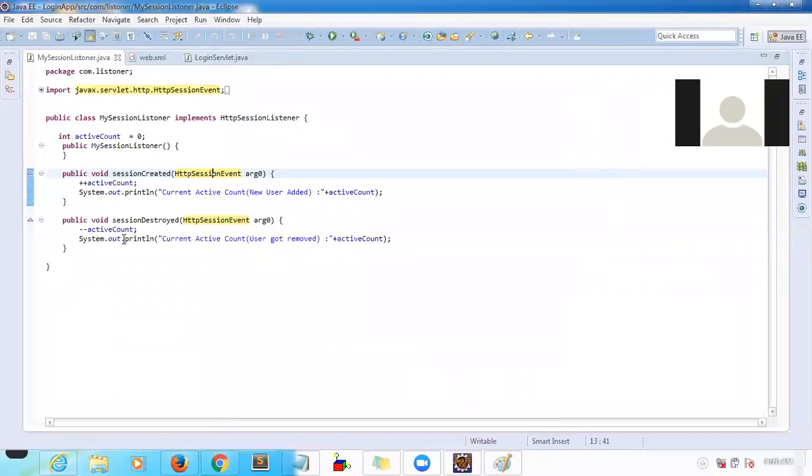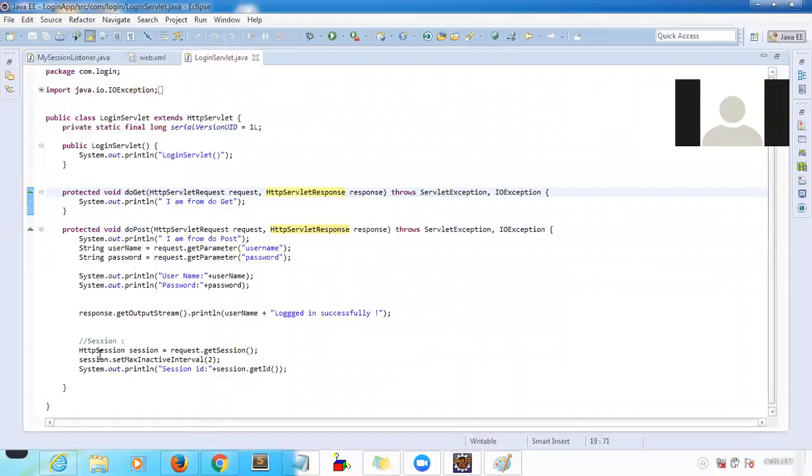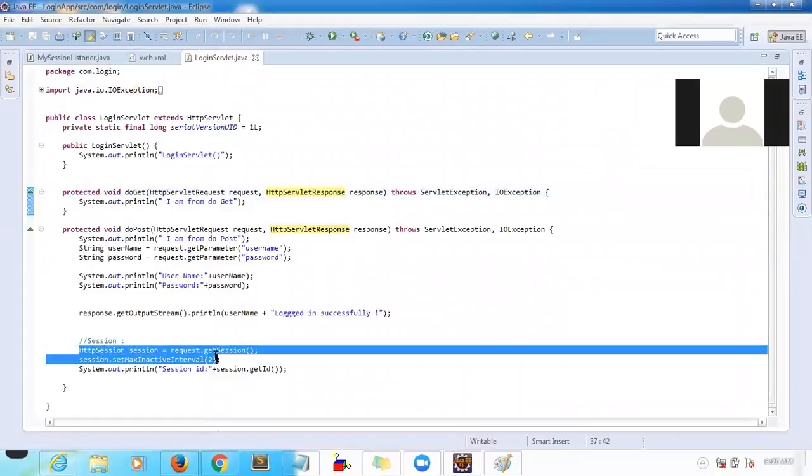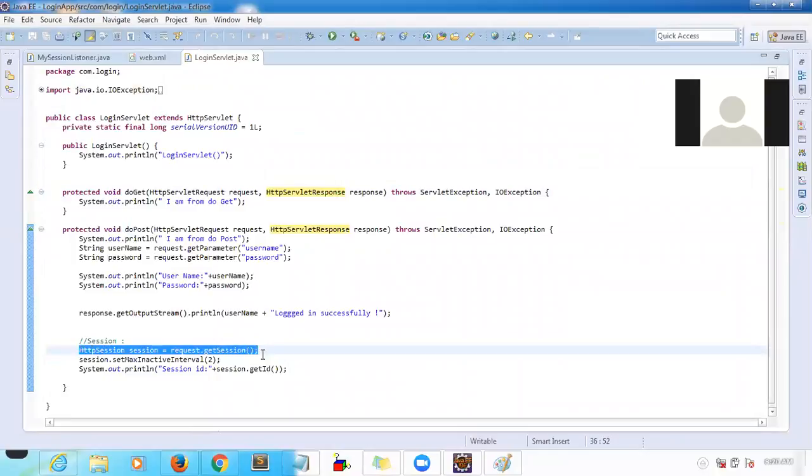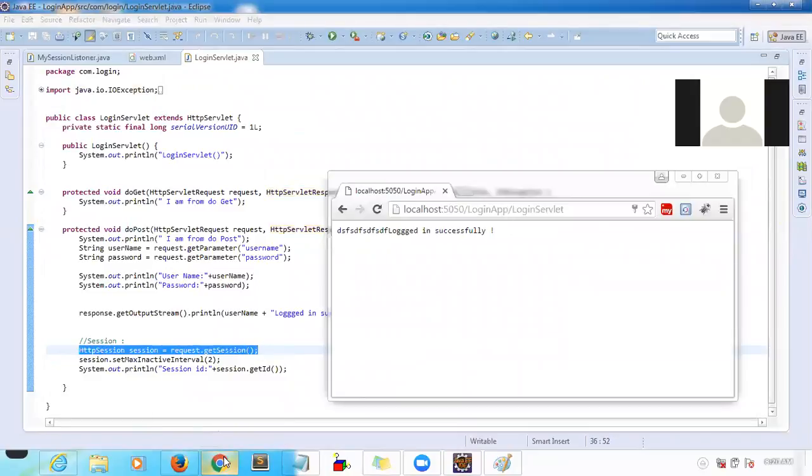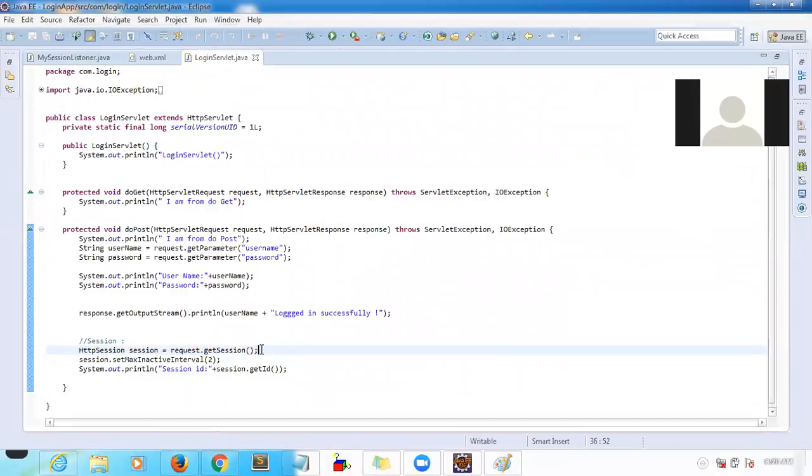Logged in here, login servlet. So here we are getting the session, correct? Inside your session, if you want to keep some data, think about when you log in to Gmail or anywhere: you will always see your username on the top of any page. How do they maintain that name?